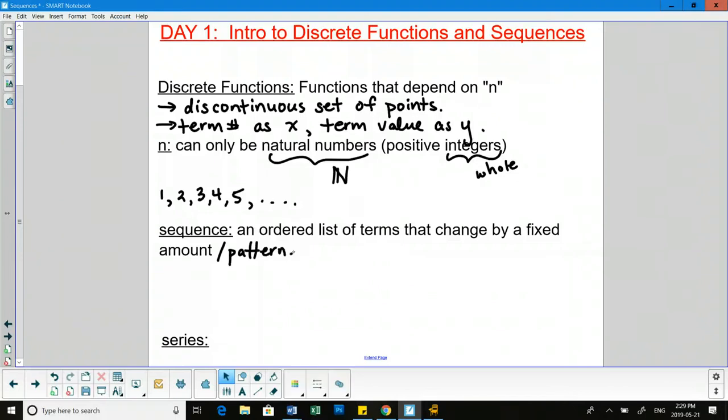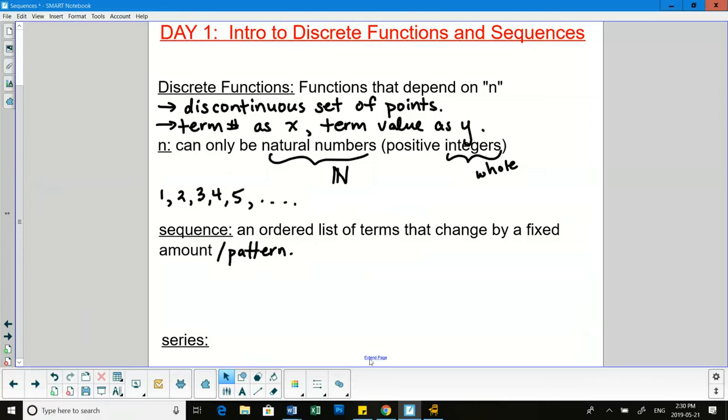Okay, so what we just saw in our previous slide, that is a sequence. It's called the Fibonacci sequence. This has a fixed pattern that all the numbers are generated by. Okay, we found that pattern to be the pattern where the next number in the list is generated by adding the two previous numbers. So 1 plus 1 was 2, 1 plus 2 was 3, and so on. So that's a consistent pattern that develops our sequence.